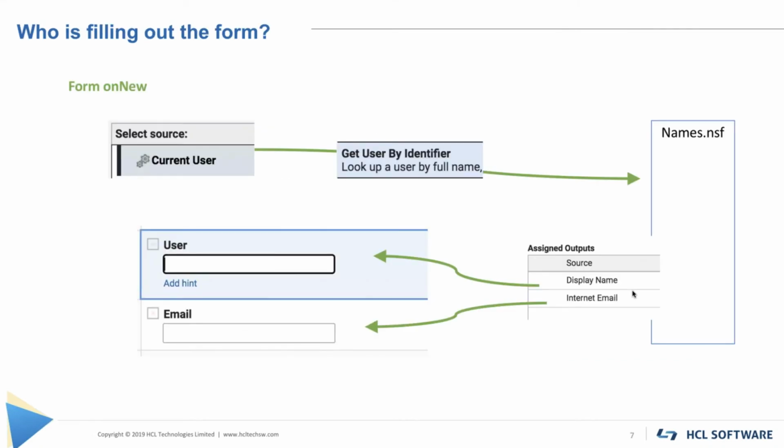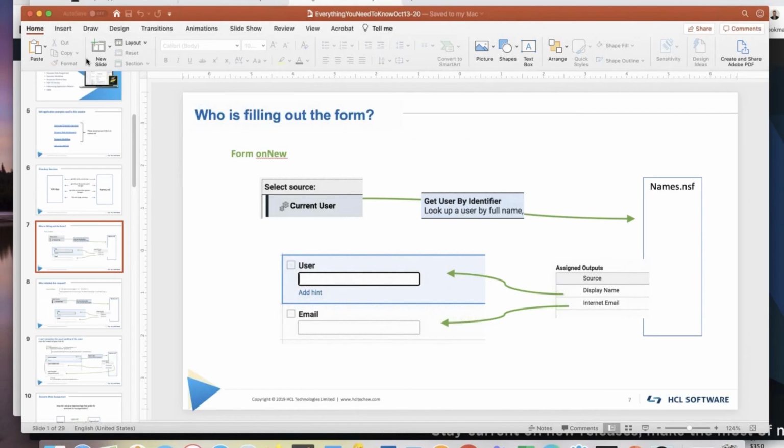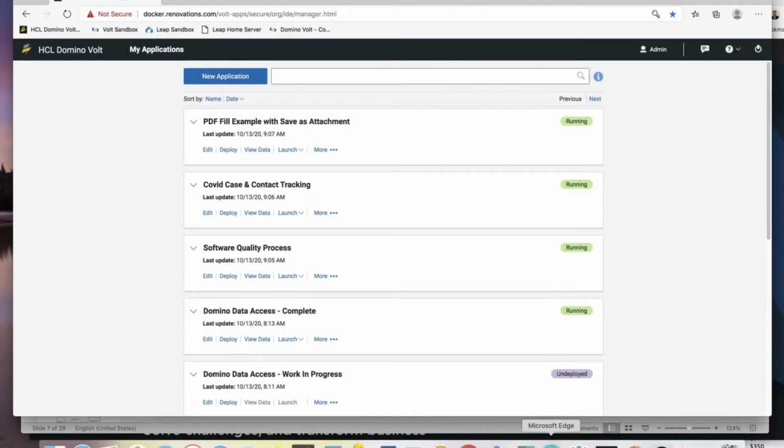So let's take a look at some of the more common scenarios. I'm going to start off with the application on users, and we're going to first address this question: who is filling out the form? How can we address this in the app? What I want to do is jump from the charts to the demo and back and forth to illustrate what we're doing here.